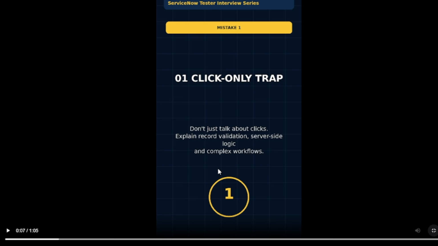Then ATF: test data, UI validation, server-side validation, database record validation, expected result. The number one mistake is the click-only trap. Don't just talk about clicks. Explain record validation, server-side logic, and complex workflows.